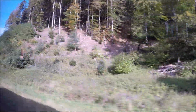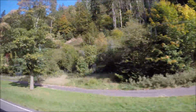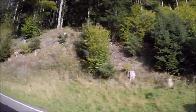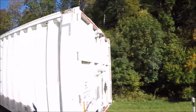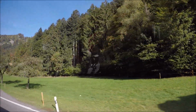So it is original, but it's not really used anymore. They keep it mainly locked as well. It's only used very occasionally for weddings or christenings, and they do have a Christmas service in there for the local people that live in the area, but that's it. So, and there is another little chapel at the side of the road. I was obviously talking about them earlier, just coming up here on our right.